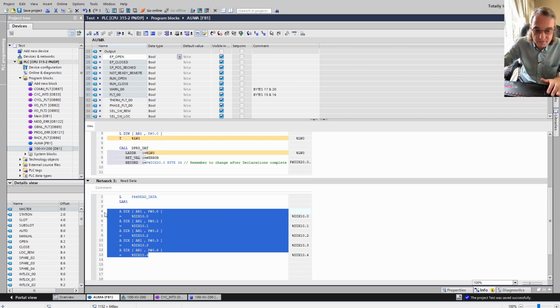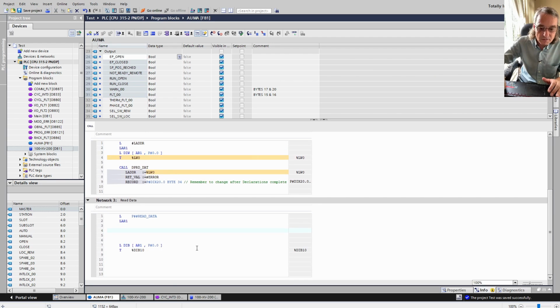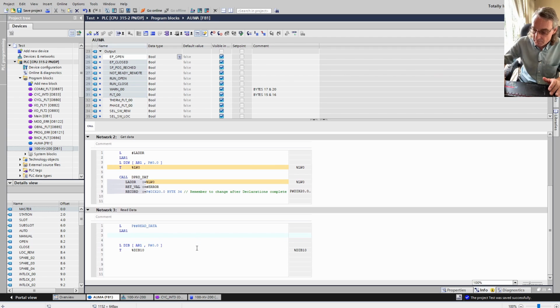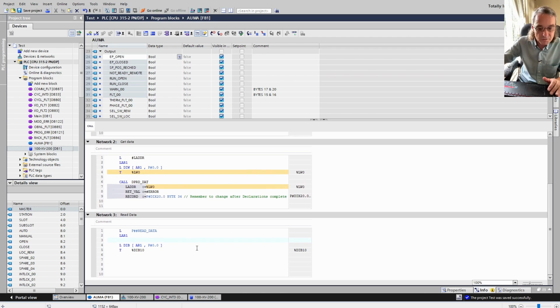Rather easier just to fill up the empty byte like we did with spares or whatever, just transfer the whole byte in.